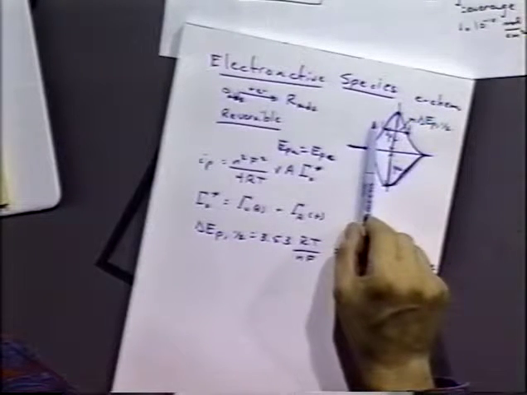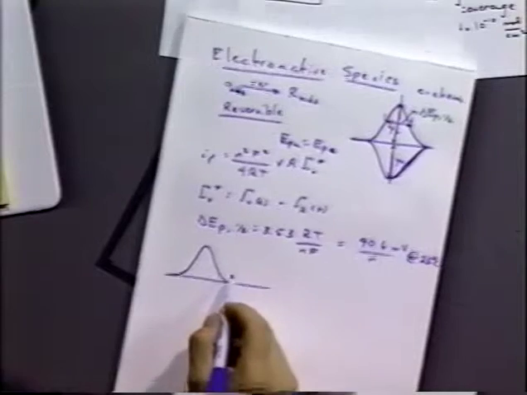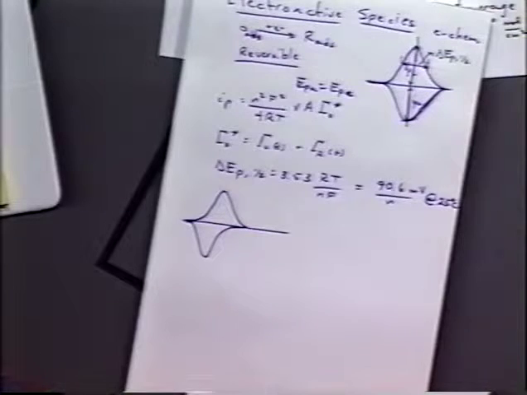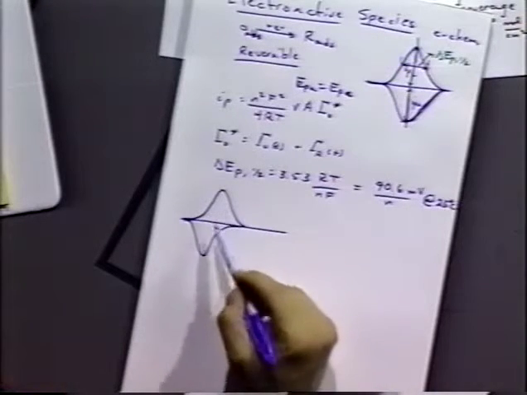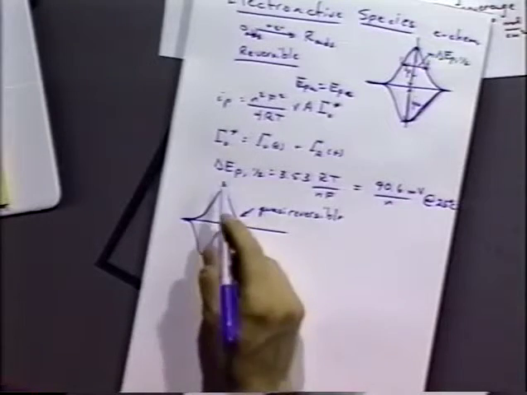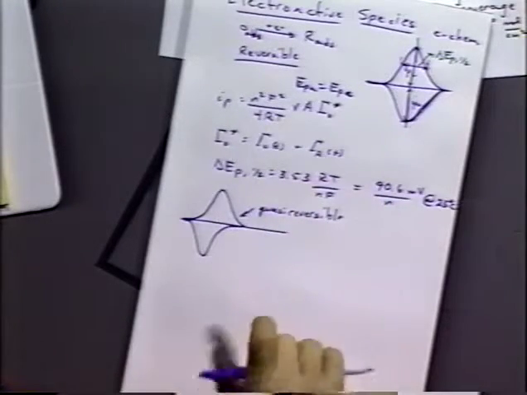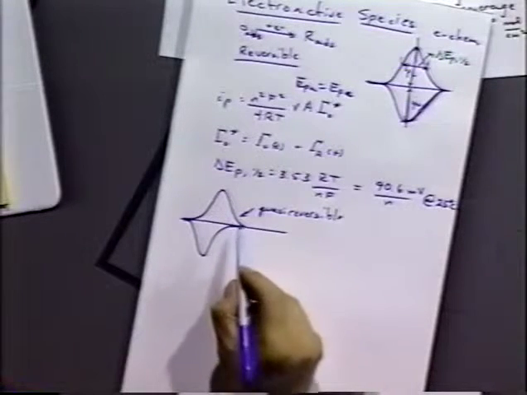Now as we go to a non-reversible case, I'm not going to really spend a lot of time on that, but what will happen is just like in the diffusional case, the reaction energy, there's an overpotential now, and so the peaks will shift more negative for the reduction process and more positive for the oxidation potential. So instead of symmetric peaks, you'll see an asymmetric peak separation. And you might be confused if you look at this as being a diffusional-based process, but what will be different from a diffusion and adsorption-based process by this, what would be a quasi-reversible case, the peak current would basically still be almost the same. There would be a slight difference from the reversible, but probably within 20% of what you see here.